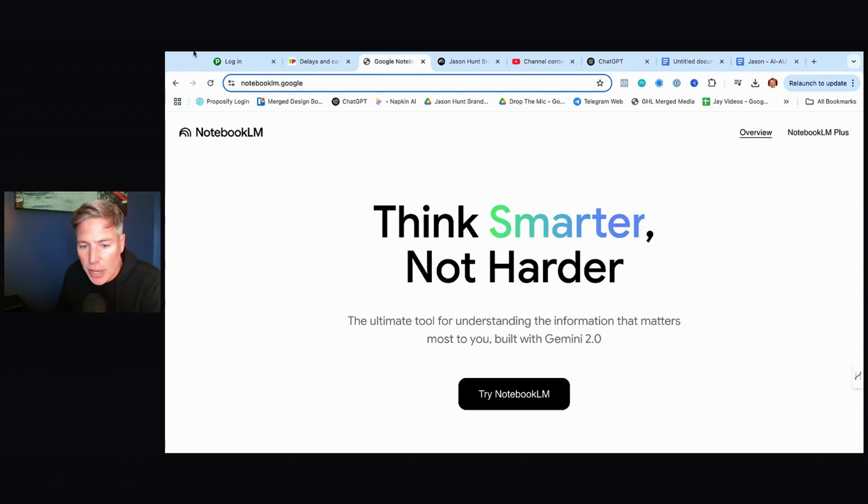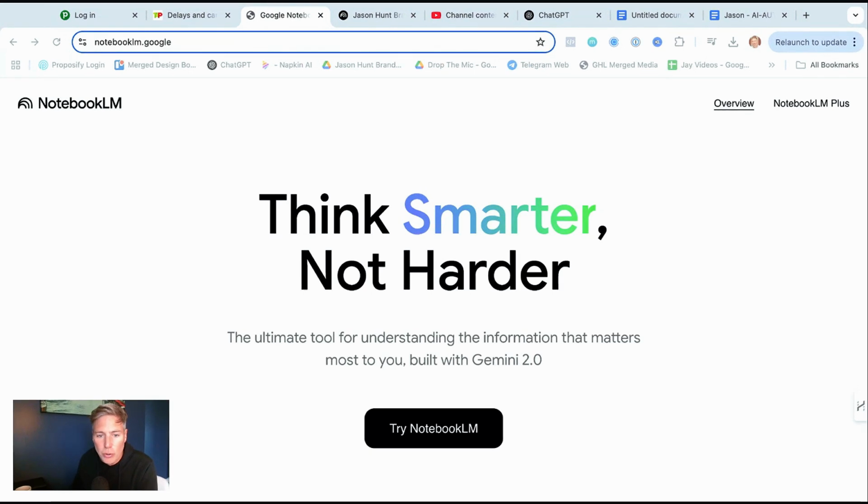And what Notebook LM does essentially is pigeonhole content for you in a way where you can create these little buckets of content, whether it's YouTube videos, PDFs, documents, blogs, all this type of content, and keep it all consolidated in different buckets. So if you have specific questions or you're looking for information from one of these buckets, it's very easy to pull that information. Very difficult to explain, easier to show.